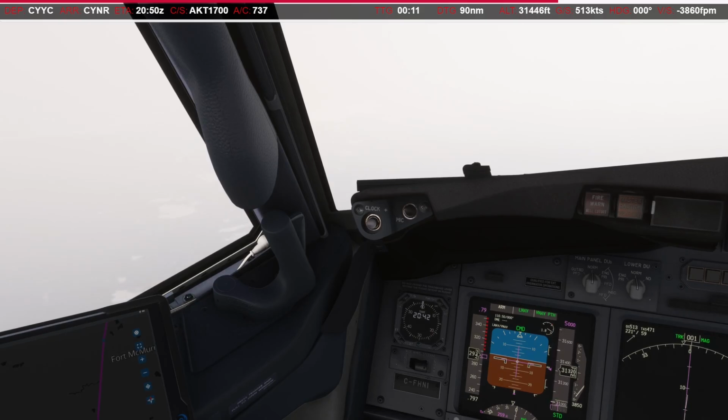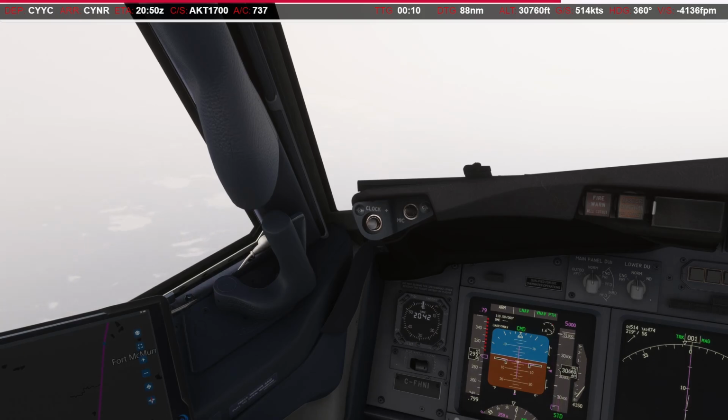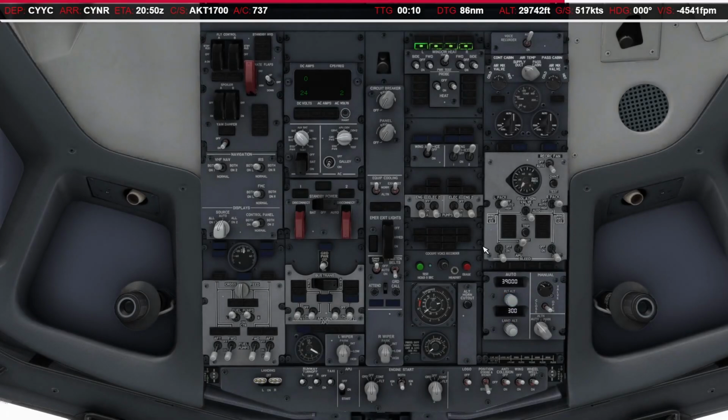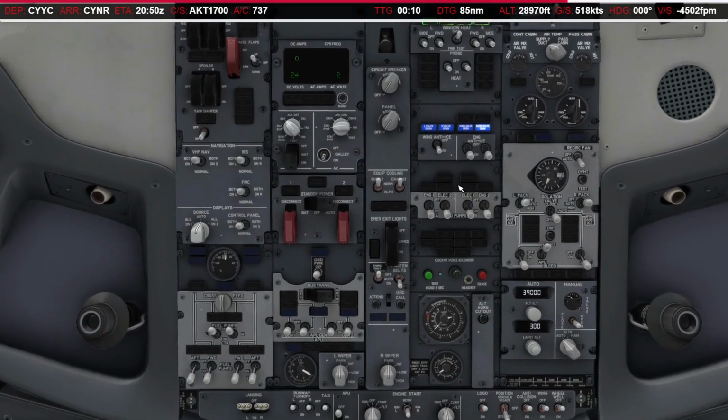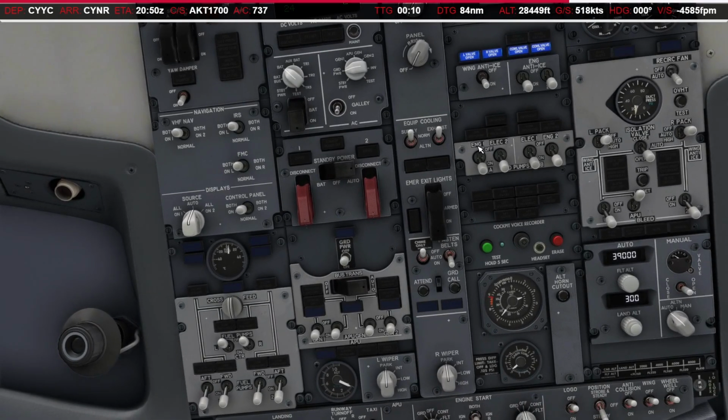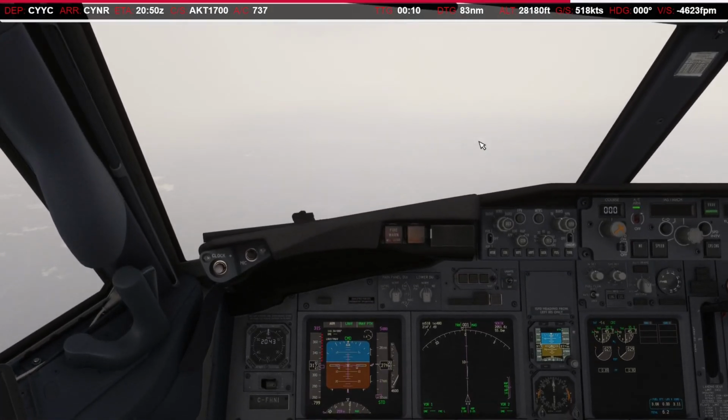But it seems like maybe we're not going to get a lot of chatter up here, because I'm guessing there is not near the air traffic up here either. Oh, we're starting to see the ground. Flying up here in the winter like this, it's going to be interesting. I probably should look at my de-ice stuff, because that's probably going to be a lot more important. So, let's see. We'll get our de-ice armed. The last thing I want is that my controls don't work because they're frozen. That would be bad.